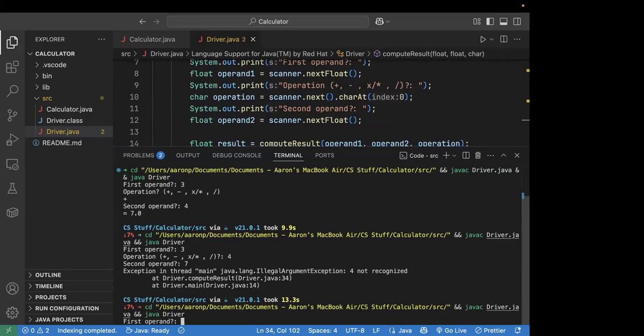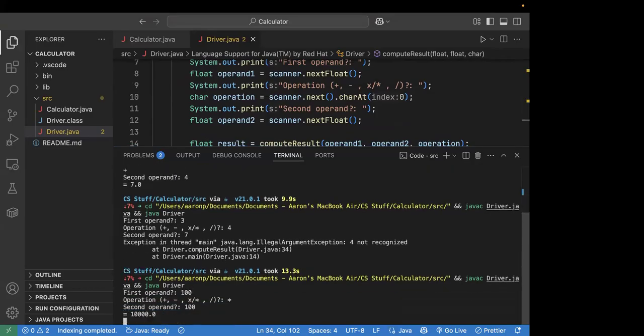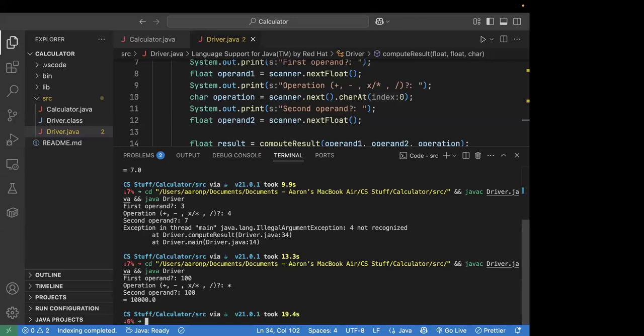So let's try maybe 100 times 100. Is that correct? I think that's not correct. 100 times 100? That'd be 4 zeros, yeah. It's 10,000. Okay, I was expecting it to be larger.